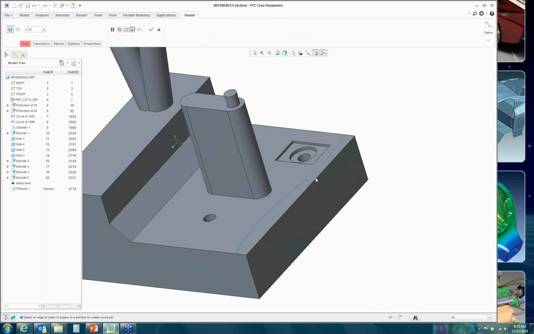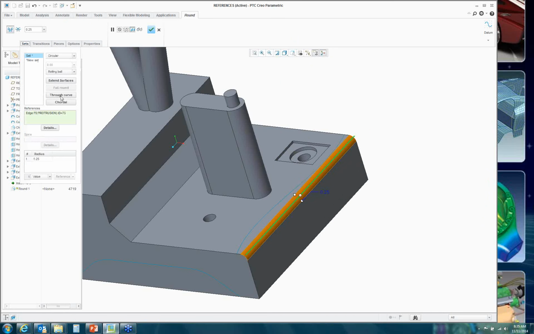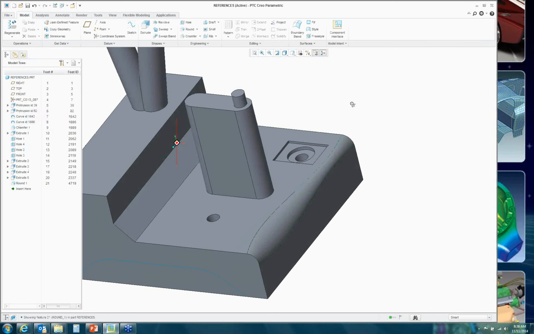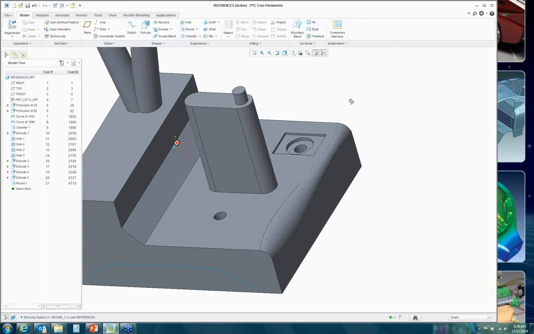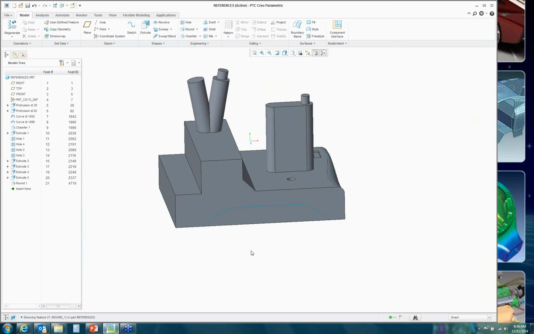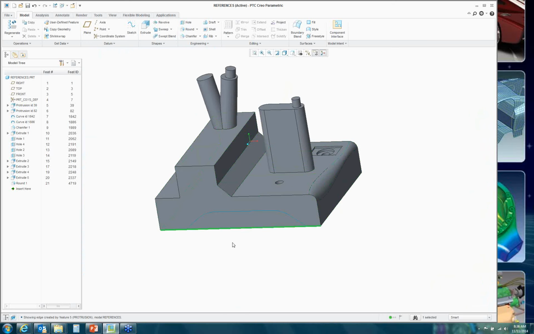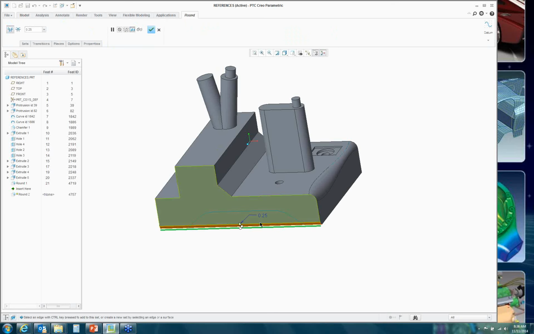If I create a round and I select this edge, for example, I don't have to give it a value. I can actually use a curve that's on the model to specify the radius value. So you can do some pretty neat things by using curves to specify your values. Again, I'll do it here on this edge. We'll select that edge. I can always create rounds by selecting the edge first. If I use my right side mouse button, I've got rounds in the menu. So that's another way to create a round.